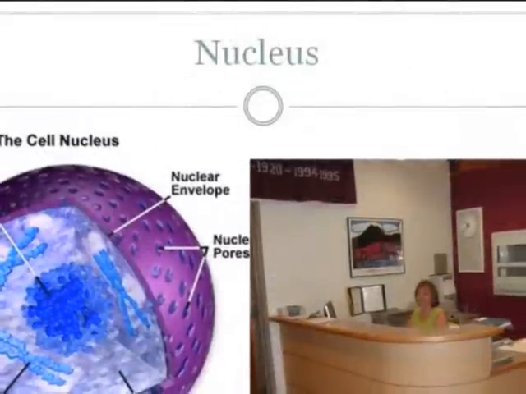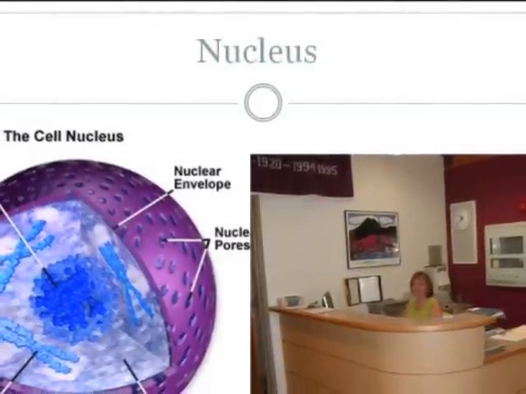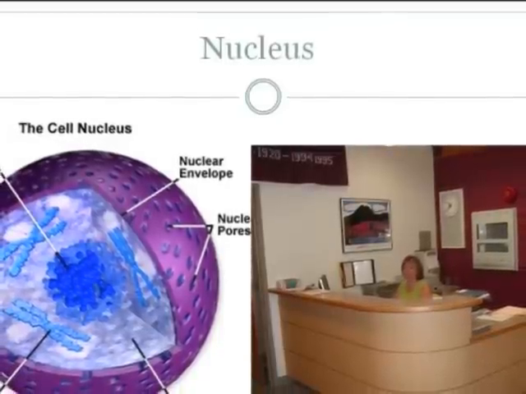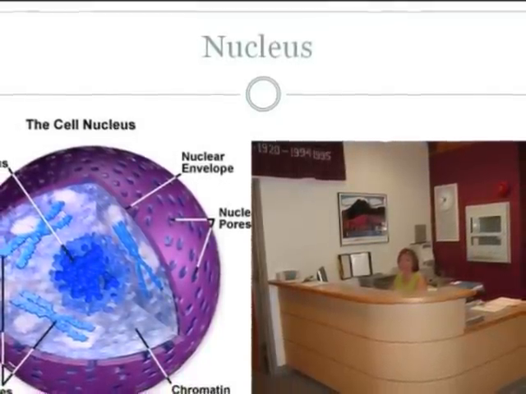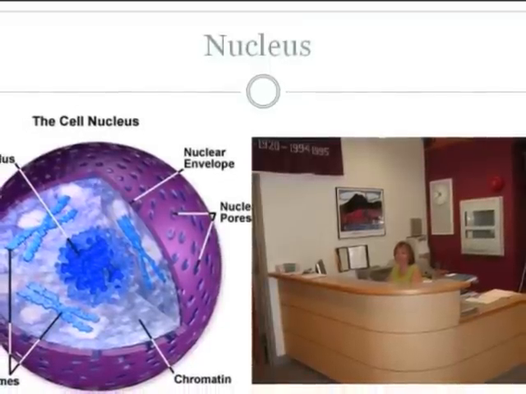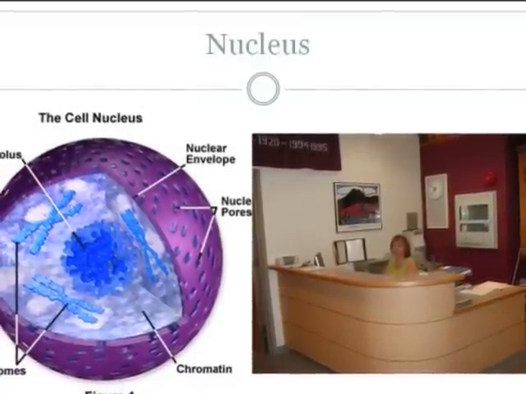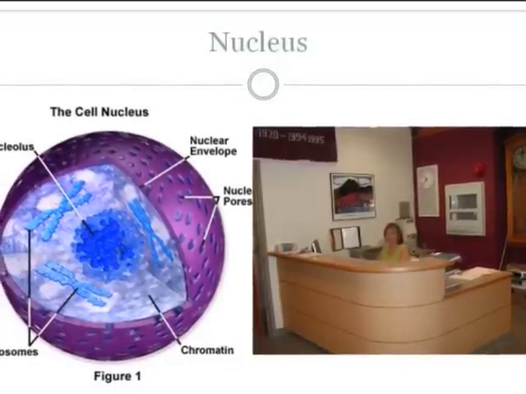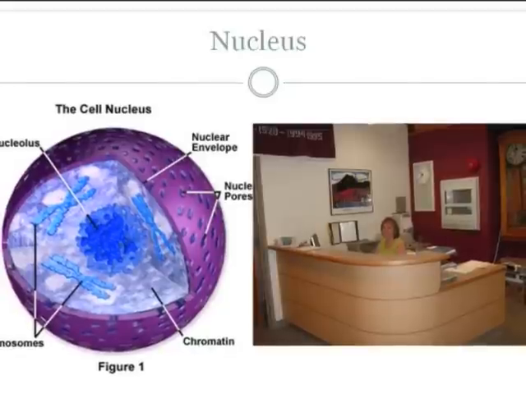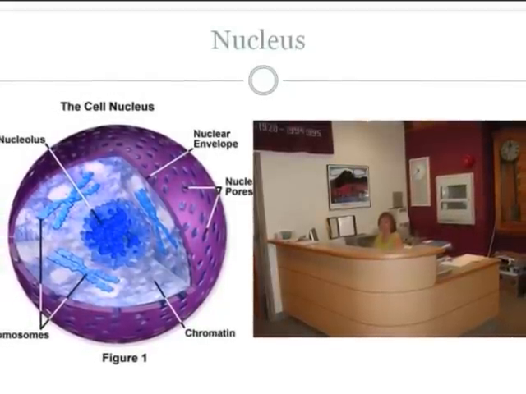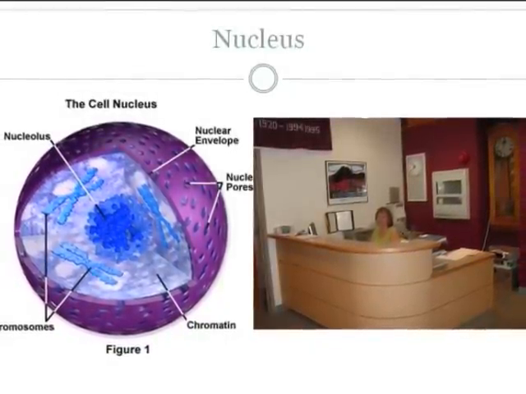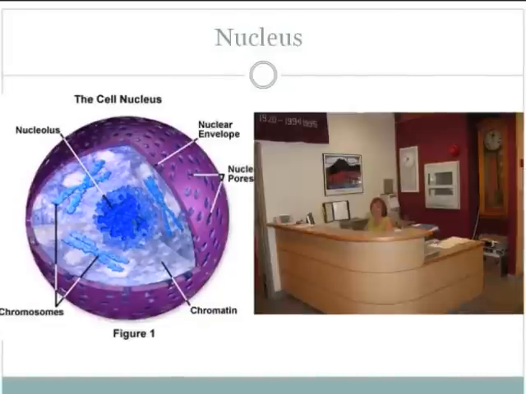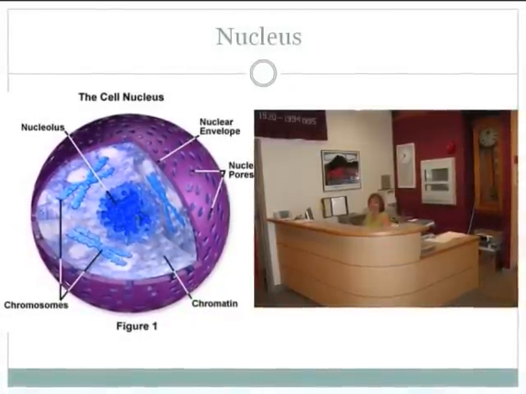At the center of the cell, there is an organelle called the nucleus. The nucleus runs the cell and controls all of the cell's activities. Inside the nucleus, you will find DNA and the nucleolus. We'll discuss those parts later. You can compare the nucleus of a cell to the main office at a school. The main office controls everything that goes on in the school. The main office contains all the rules that the school uses to operate. Inside the main office are the principal and assistant principal's offices.